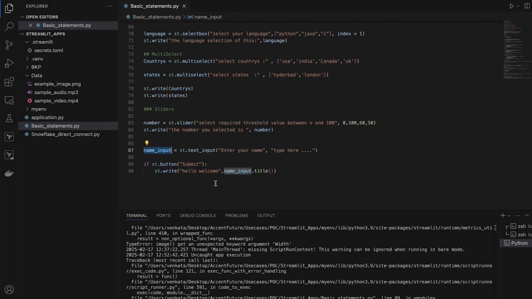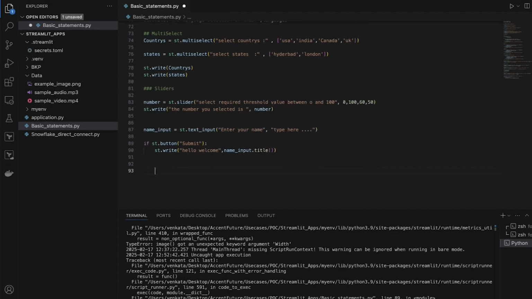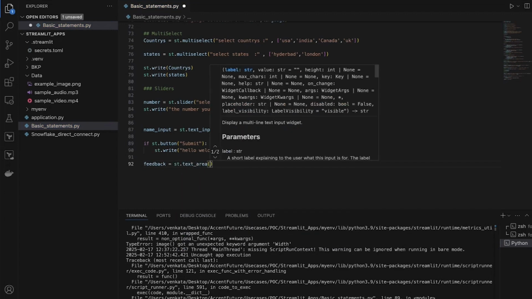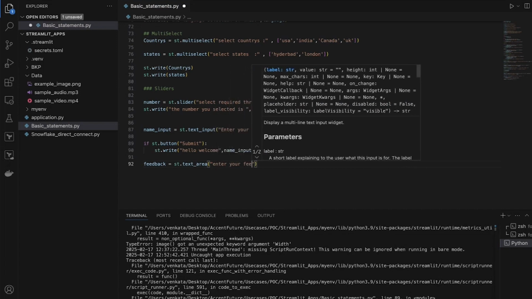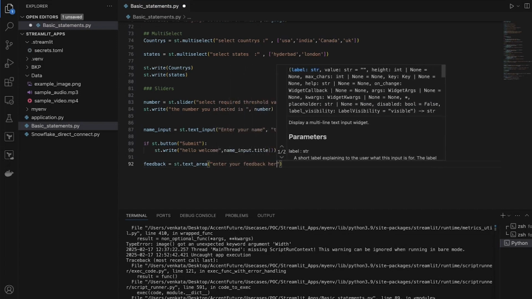So this is something like a text input, but there is one more we can give. Text input is limited, like writing in a small box. If you're looking for a big area, let's say you're writing some feedback, you can just define a text area and say, enter your feedback here.